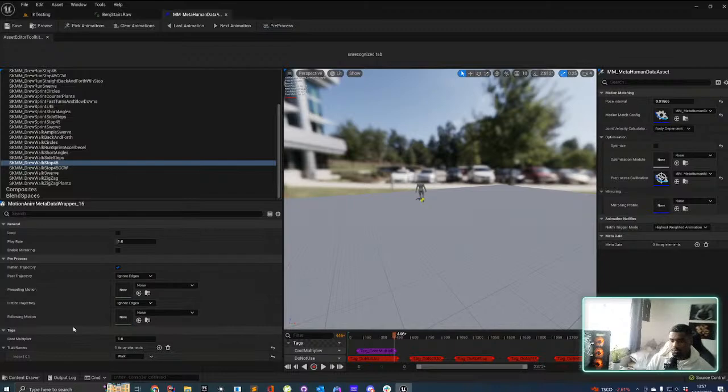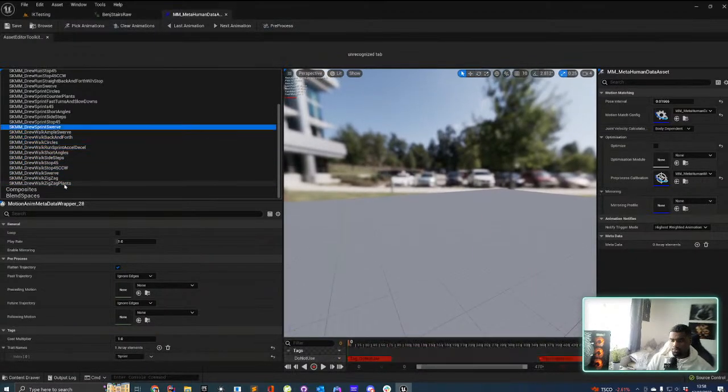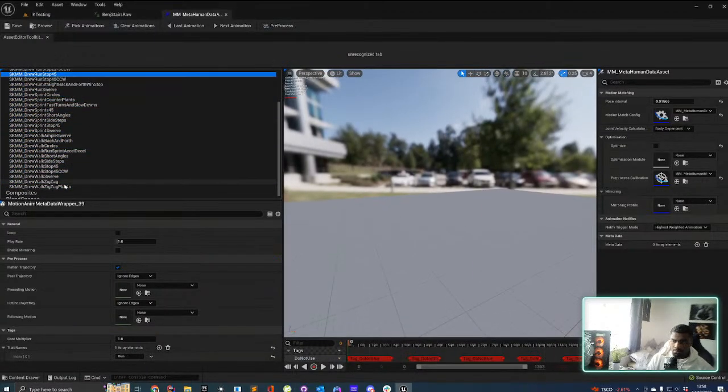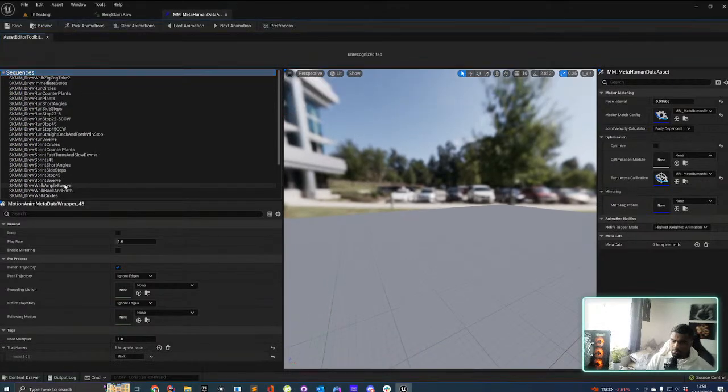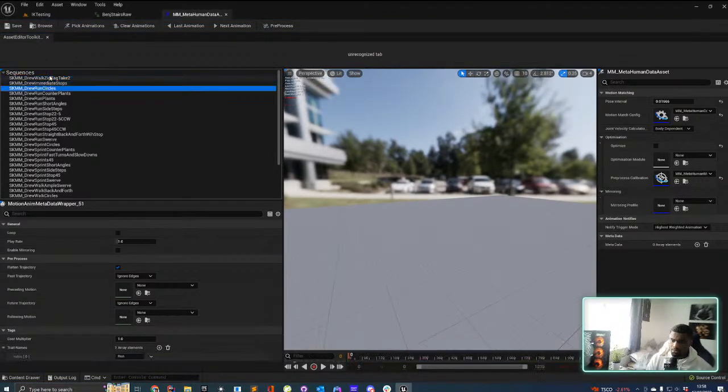But there are a lot more parameters that we can set. An important one is that we flatten all the trajectories here, I guess. Yeah, we flatten all the trajectory. I think what we can do is try not to flatten the trajectory and see if that helps, mainly on the slopes.